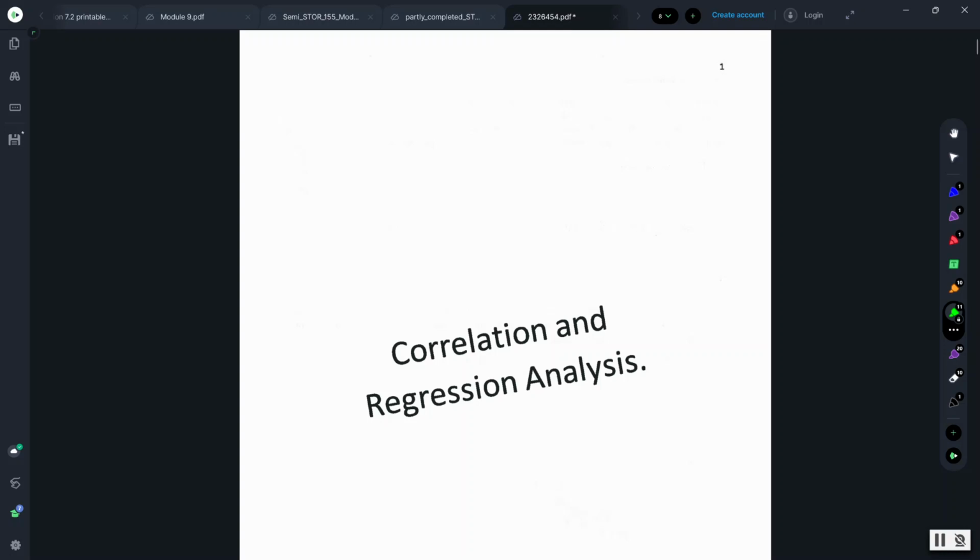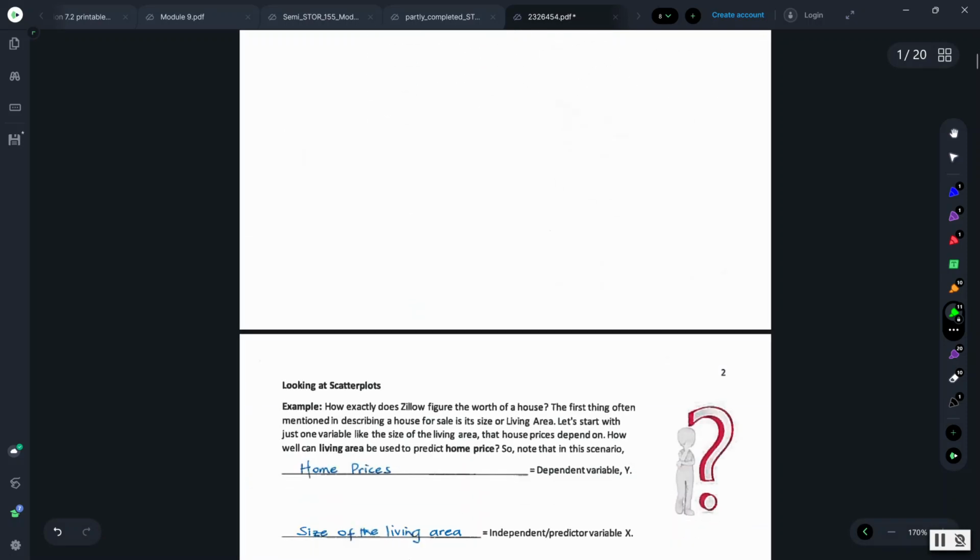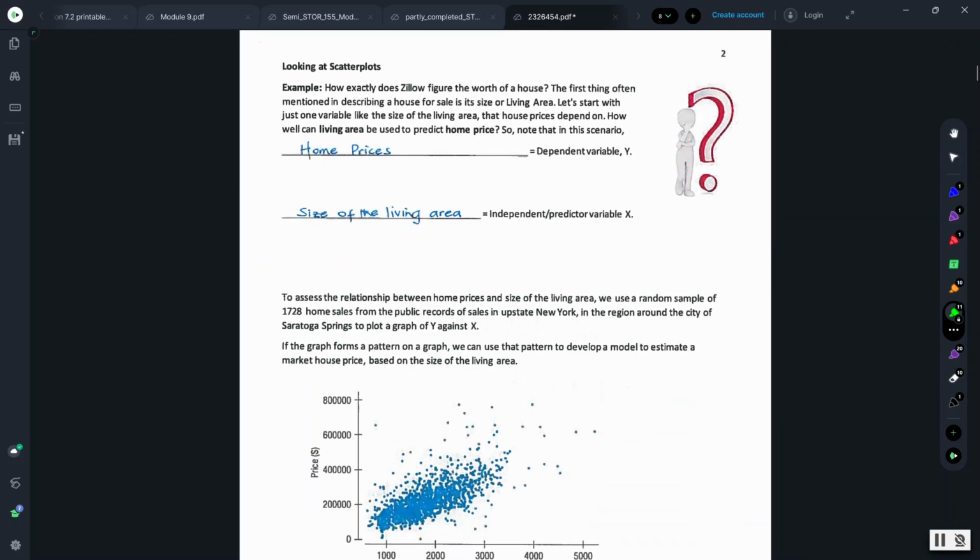Well, it is one thing to make a claim that there is a relationship. It is quite another to use data you have collected to back your claim. That is what this topic is all about. Using data to establish a scientific, clear-cut evidence for any relationship that we agree or observe or suspect might exist between two numerical variables. So without any further ado, what is the first step in trying to analyze or describe the relationship between two numeric variables?